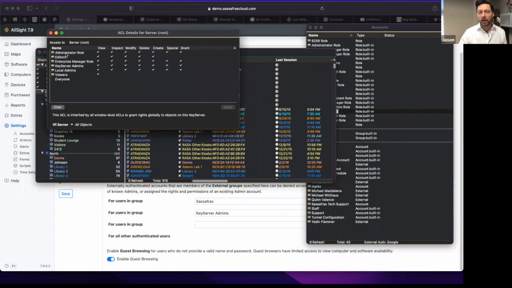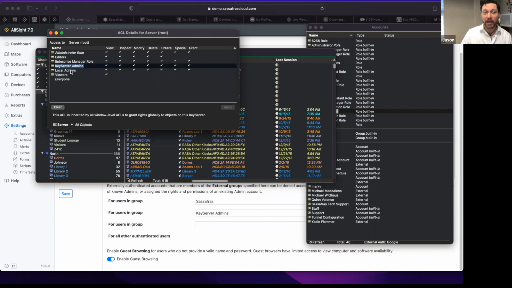As I was explaining, the administrator role and the enterprise manager role are granted keys to the palace at the level of the role itself. So those two roles are unique. There's also an editors group and the viewers group that are granted less access, but granted access, and those can go in addition to any of the other roles to easily provide access to the other accounts. There's a couple of others here.